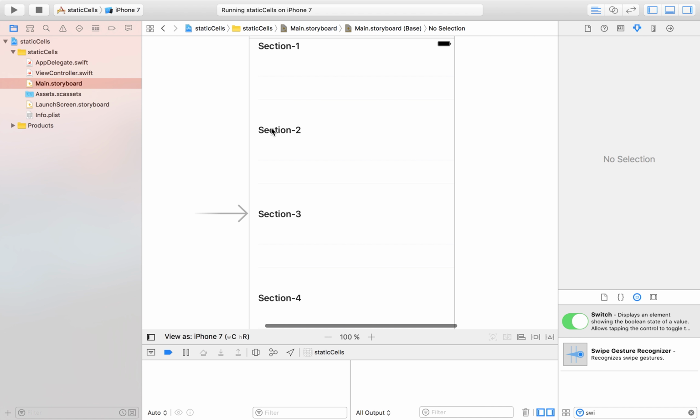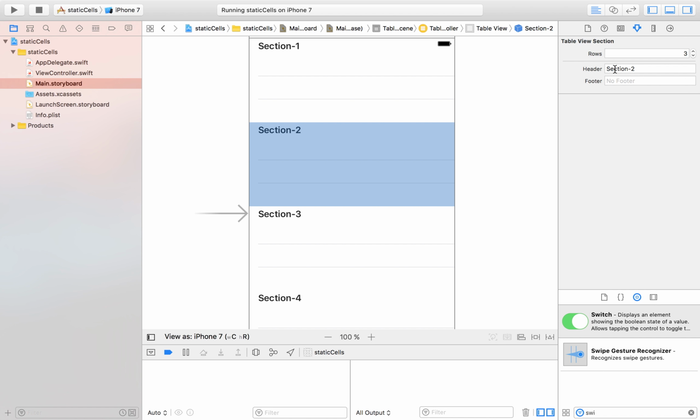But now I'm going to show you how to make this awesome. And this is with a static table view cell. So let's say that we have different types of settings, and one of them is our audio settings. So I can now select a section by highlighting it, making it blue. It will highlight itself. And then I'm going to say audio settings.